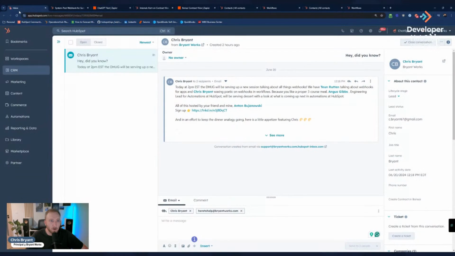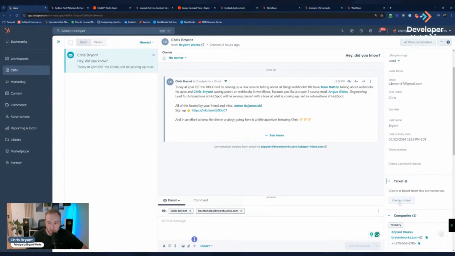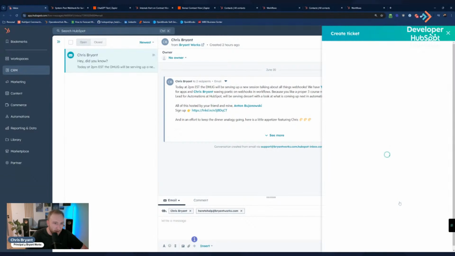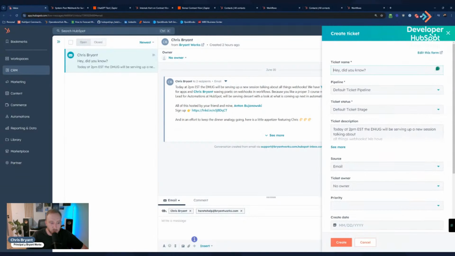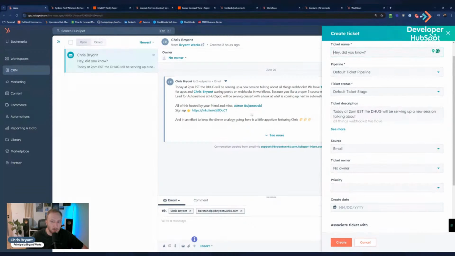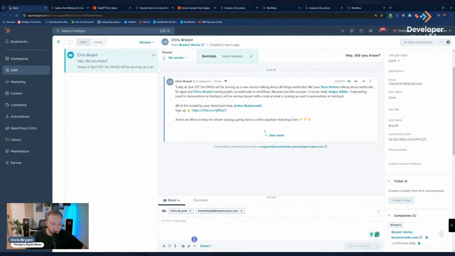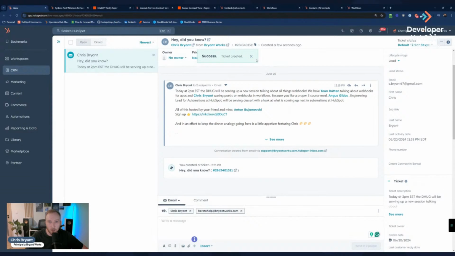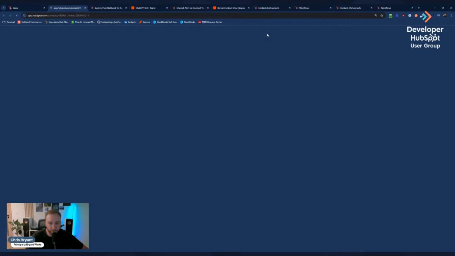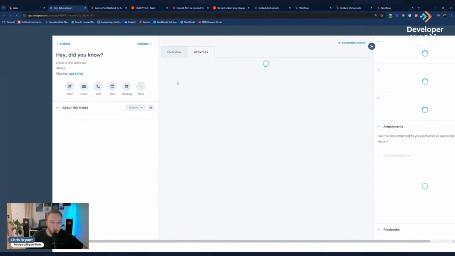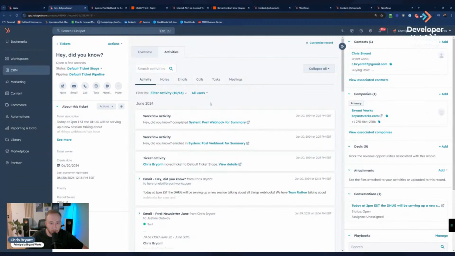So I'm going to come back over here to the inbox and click on this create a ticket button. A lot of times people automatically have tickets created for every conversation, but I wanted you to see this here. Note that on emails, the body of the email automatically comes inside of the ticket description itself. So we're going to create this, and here in a moment, if I take a look at this particular ticket, we will get a note tagged up here at the very top.